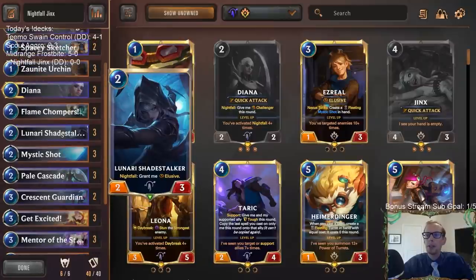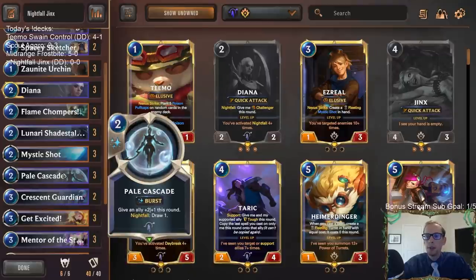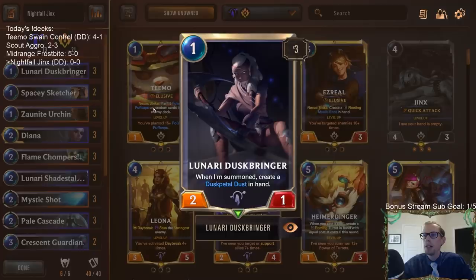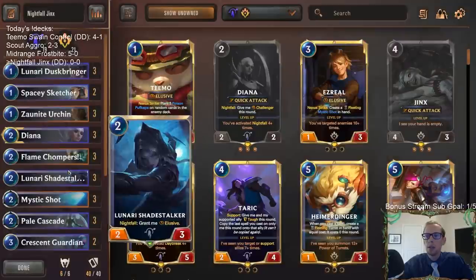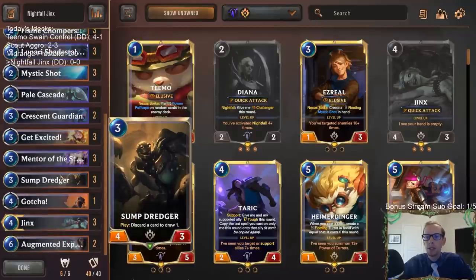We got some elusives with Lunari Shadestalker, some big overwhelms with Crescent Guardian. We can pump stuff up with Mentor of the Stones. Of course, we have great cards like Pale Cascade, but we're going to be doing a lot of discarding. Discarding with Zaunite Urchin and Spacey Sketcher. We can either discard the extra Dusk Petal Dusk that these create, or our Flame Chompers, or the gems the Mentor of the Stones creates. That's another good thing to discard.